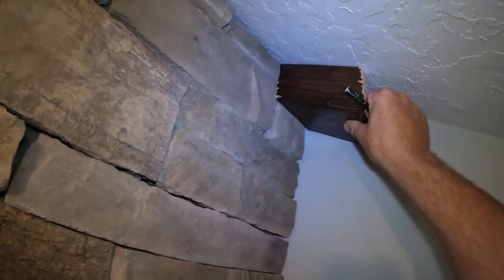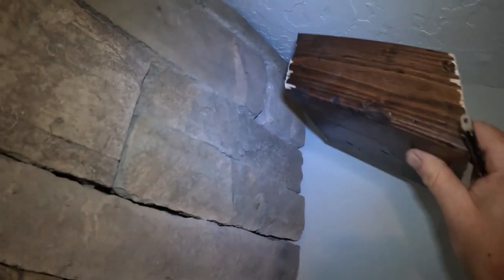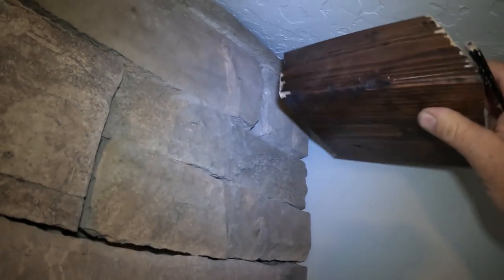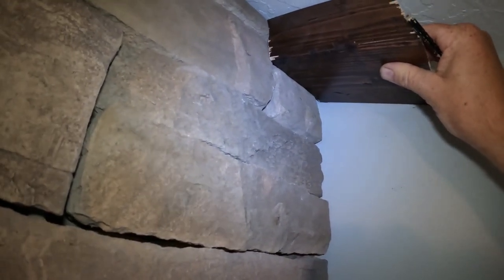And I think we'll be good enough. I mean, it'd be really hard to take and recut this stone up top, especially in this inverted corner. So we can't get the saw in there. And then instead of taking all this stone off, we're just gonna scribe it. So I think it'll be good.